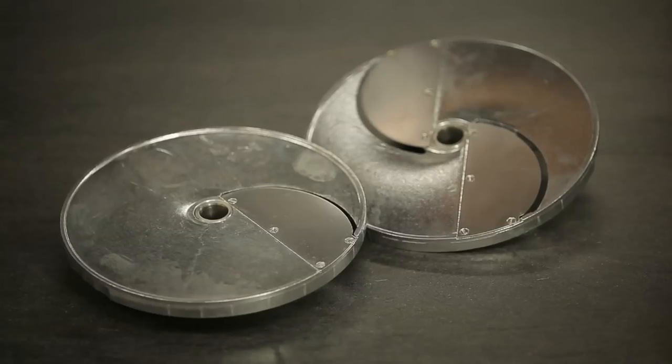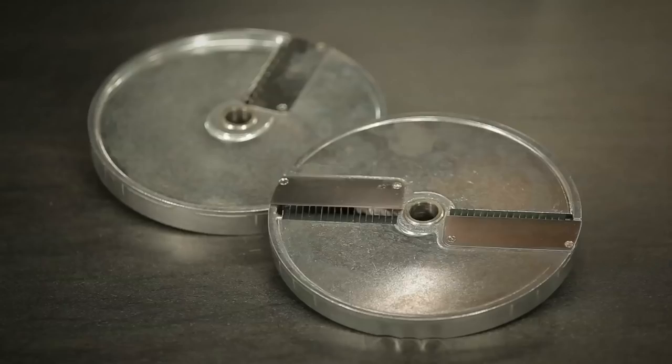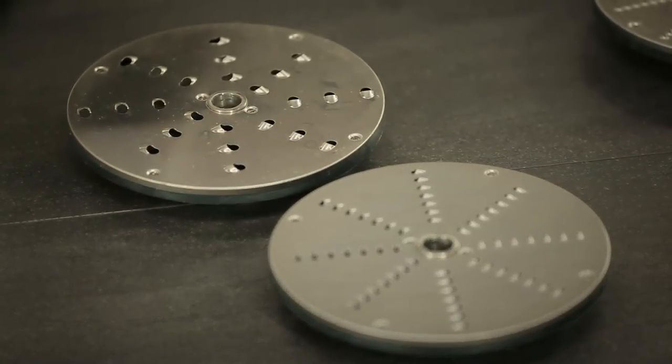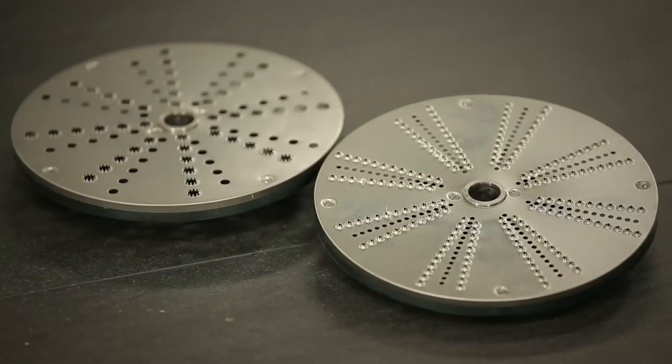Curved slicing discs can be used to slice tomatoes, oranges, lemons, bananas, apples, and more. They are specially designed for soft products. Julienne discs are used for French fries, strips, or batons of potato, carrot, celery, and beetroot. The shredding discs can be used for vegetables, cheese, bread, nuts, almonds, and more. And lastly, we can use the grating discs for bread, hard cheeses, and chocolate.